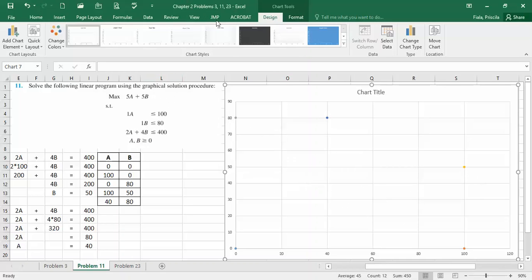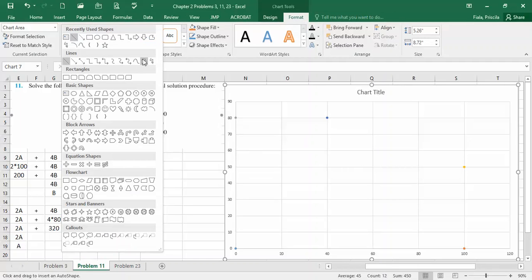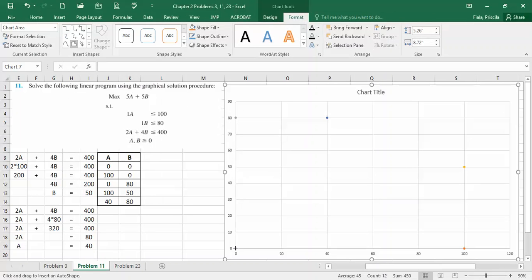So let's go ahead and insert. Let's go to Format, and let's insert now the lines. I wonder if I do the freeform, then I don't have to go to all this trouble. So I'm going to click the right button here and let it go. Look, see how you can see the line? Then I go all the way to 80. I'm going to click the right button. Oh, maybe a little more. I'm going to click again and let it go.